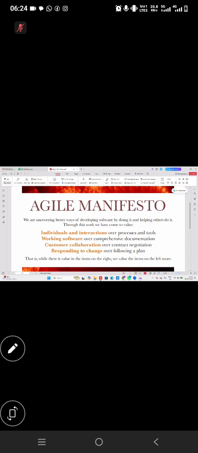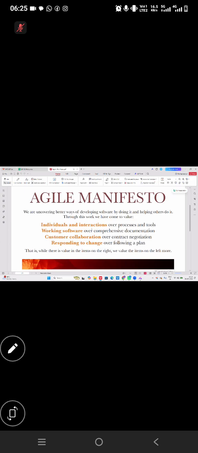We give priority to people for interactions. We are not strictly reliant on a specific project process. As soon as new requirements come, we will jump in. We need not rely completely on process and tools. With working software, we don't care about documentation in Agile, but give top priority to working software. I'm not saying the right hand side is unimportant. Without tools and process we cannot execute, but we give more priority to the left, that's it.